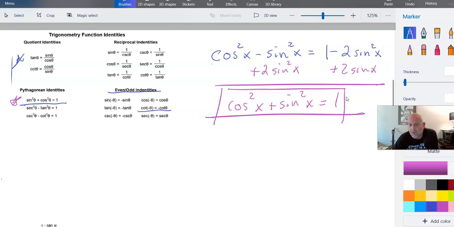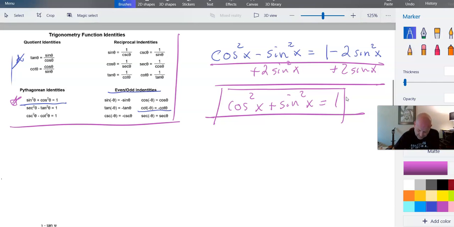If you get it down to an equation that's already on your list of accepted identities, you win. Okay, so this really is like a game. Can I show that that's a true statement using these true statements? Are they truly consequences of these other things? Okay, so let's go ahead and take a look at the next one here.